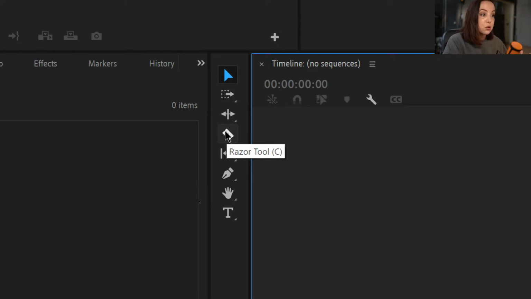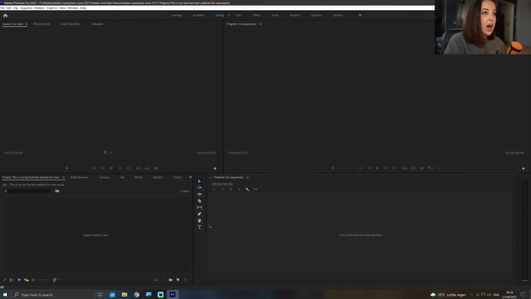Oh, razor tool, cool. And if you want to level up, look at the shortcut, and between brackets, it says C. So now we know, and if we want to cut our video, which we will do in a second, you only have to press C or click on this button right here. So I think that is such a great way of learning Premiere Pro, and it's so much easier than you think because you can just hover over anything and it will tell you exactly what it is.